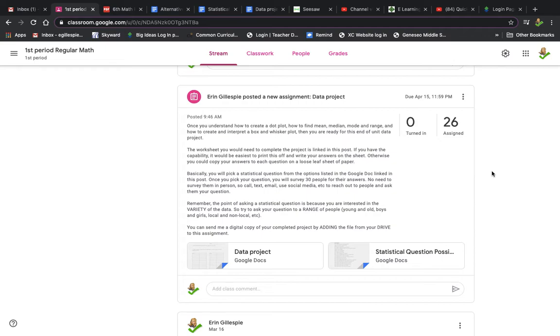And then go to Google Drive, or your files, and that's where you should have saved either, like I said, a copy of this where you type in your answers, or my suggestion is you print this out, write out your answers, and then just take a picture of that. When you take a picture, that'd be a file on your computer. So then you would just do add file and add that picture. Now it's two-sided, so make sure you're adding both sides of that picture, right? So two files really. And then that just gets turned in. If you can see, due April 15th, all right?